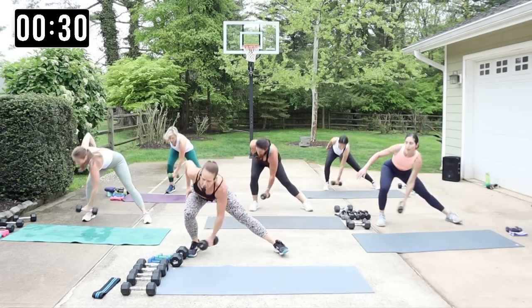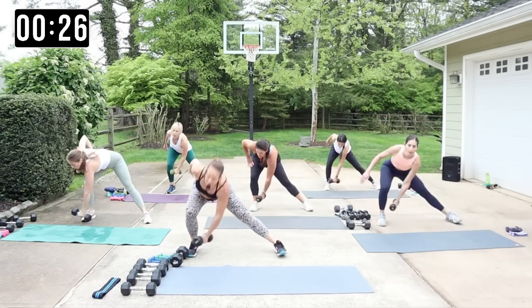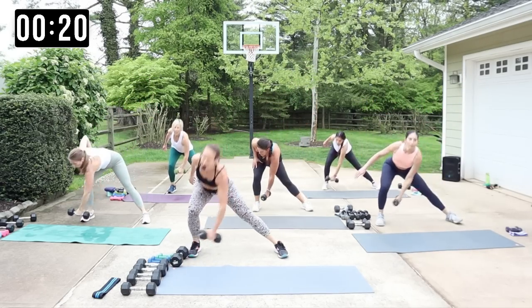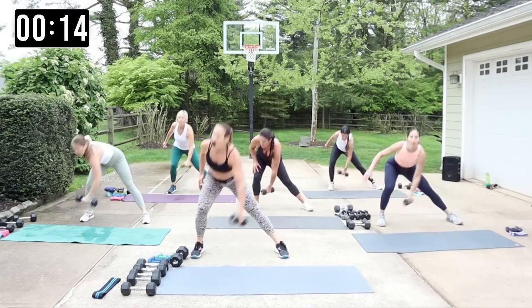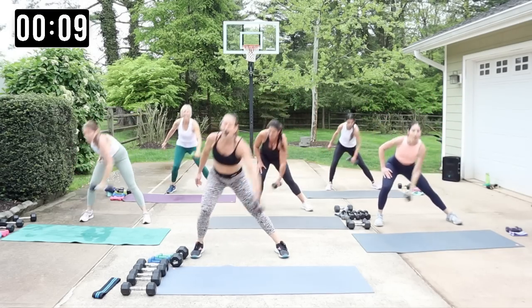Push into your heel. Back flat. Eyes look out in front. Too fast, right? Maybe don't lose and move the leg. Just use your whole body here.